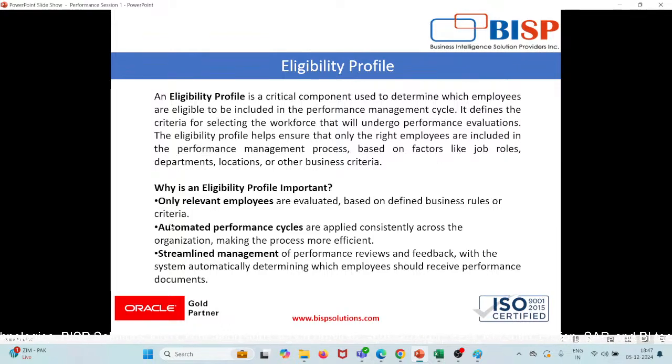It automates the performance cycles, which are applied consistently across the organization, making the process more efficient. It streamlines the management of performance review and feedback, with the system automatically determining which employee should receive a performance document.